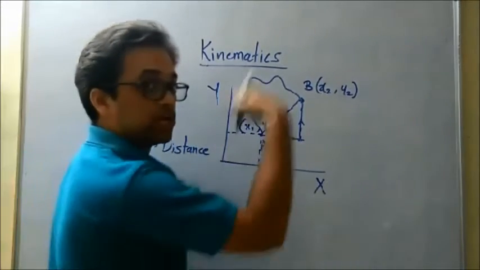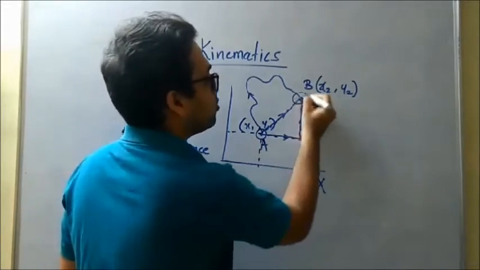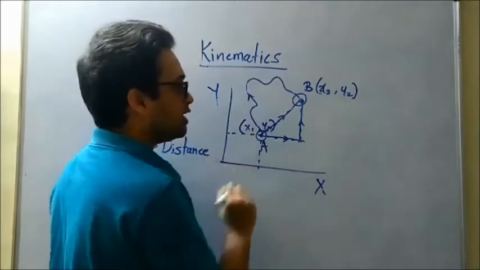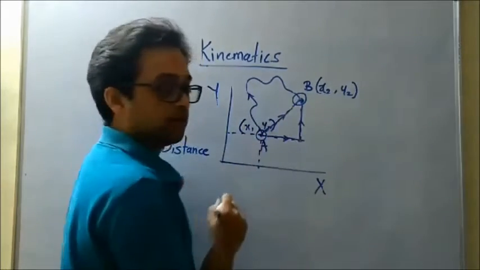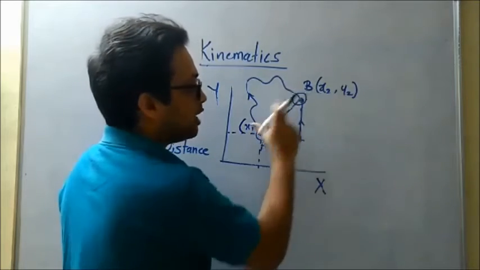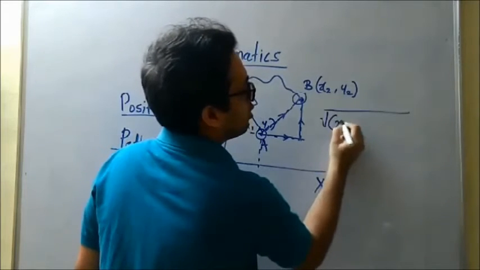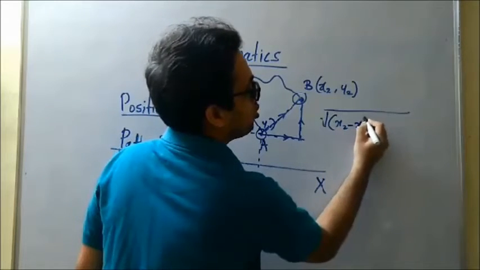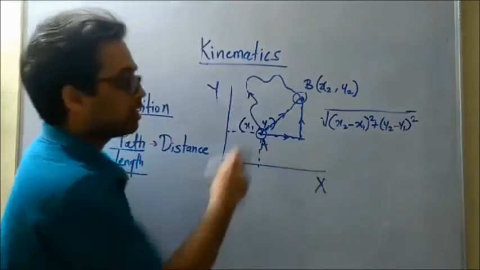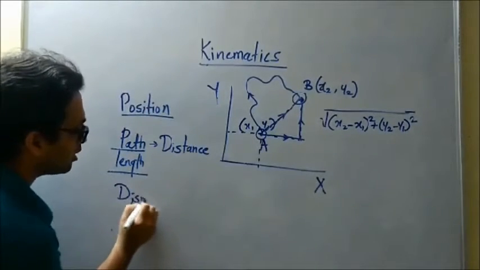So the length of these paths is called distance. Whereas the net change in the position of the particle, that is from position A to position B. By whichever path it takes, what is the net change from A to B? That is this distance, a straight line distance joining the two points. How can I find this distance? Basic formula in math: square root of (x2 minus x1) the whole square plus (y2 minus y1) the whole square, right? That is this straight line distance. That is called displacement.